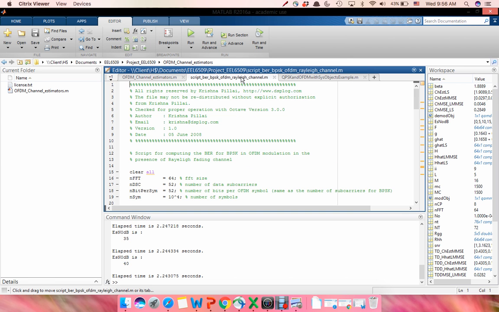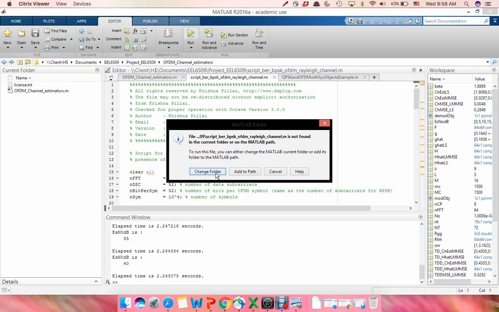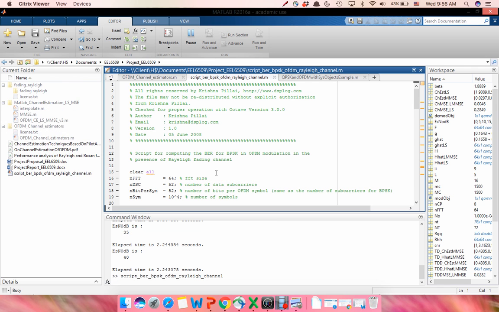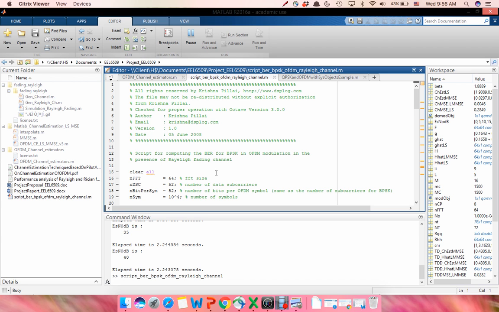And then this is the BPSK modulation with the OFDM system, with added white Gaussian noise and Rayleigh fading as well.